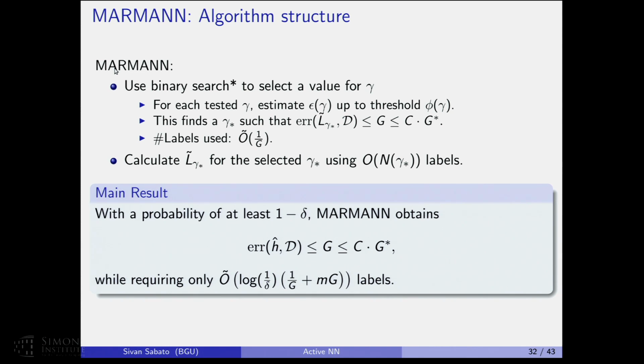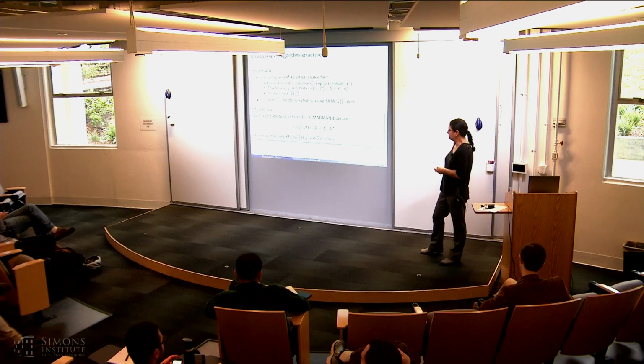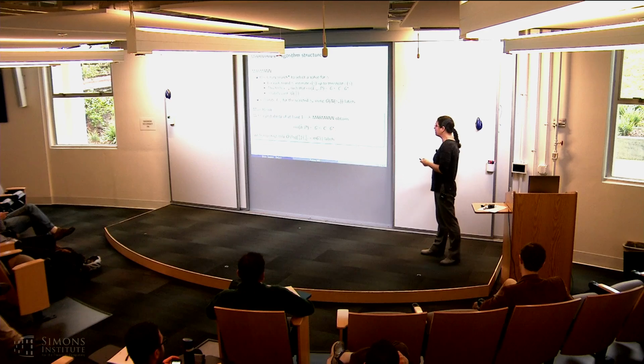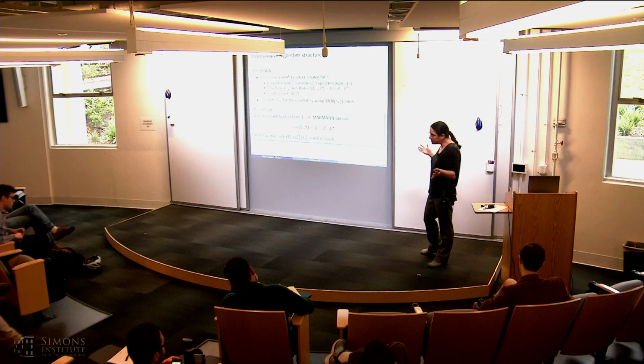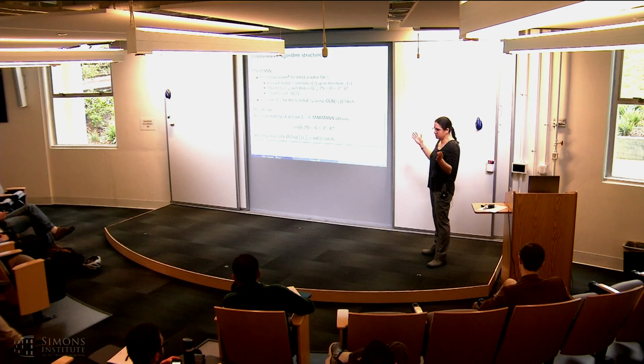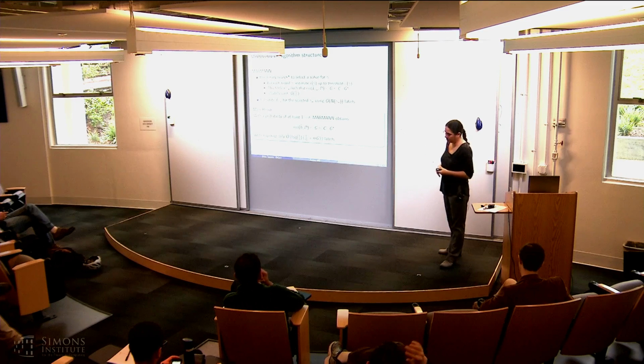That's true. So for this algorithm, what we assume is you have some procedure for finding a gamma net for a given gamma. I don't know what it is. I'm just assuming it exists. And all of my bounds rely on whatever procedure you have. So it's true that given one gamma star, there is more than one gamma net possible. But the differences in size between them can be bounded. And to find the minimal one is NP hard. But to find a gamma net is easy. And you can actually bound the difference in sizes between them, the ratio of sizes between them.